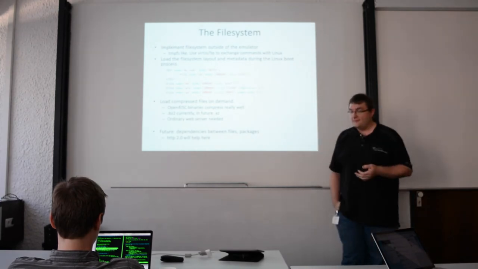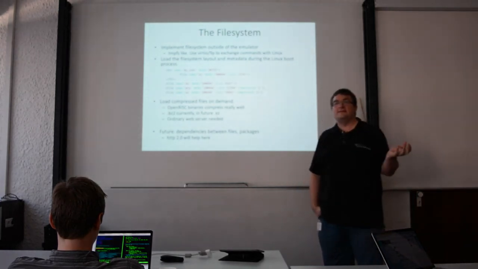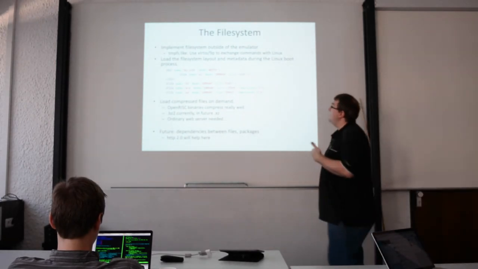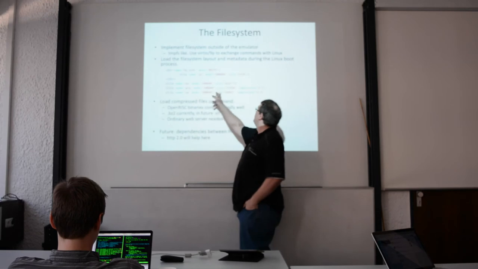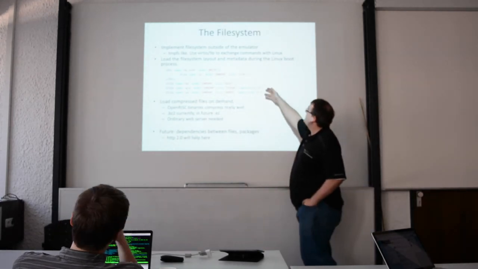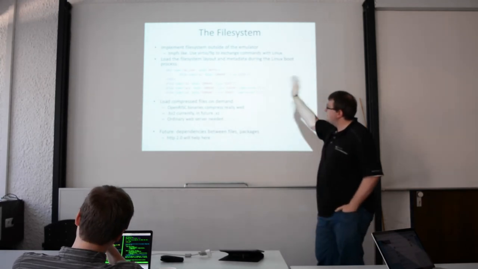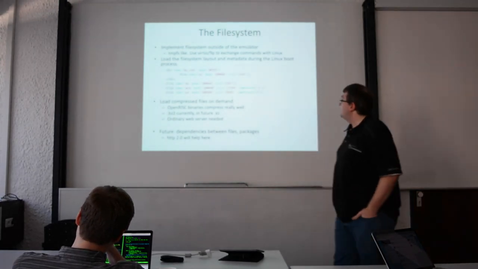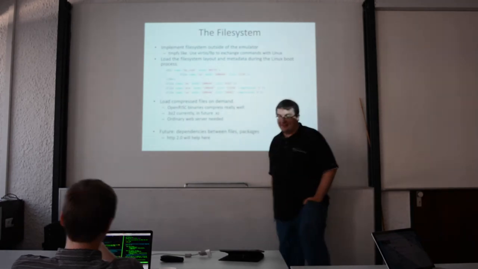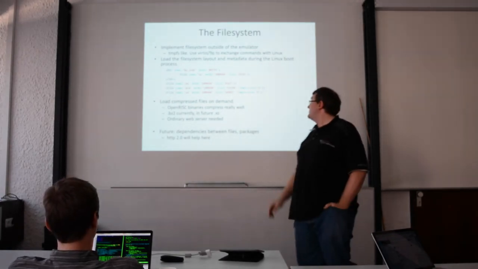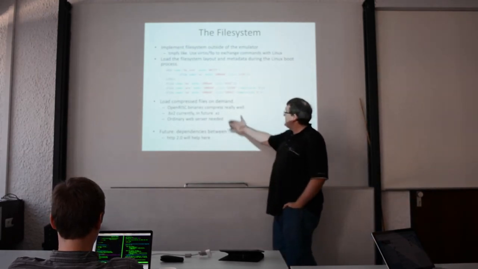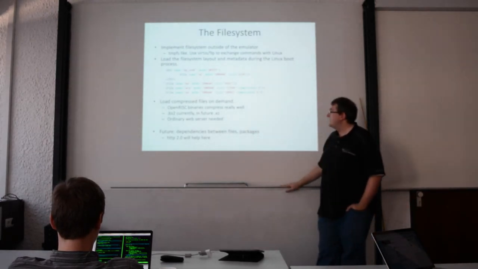I load the whole file system layout, so the whole metadata, in the beginning. This is one of the first steps. I have here everything which I need: the file name, the modes, the size, also user ID and so on, if this is other than root, if this is compressed and so on. I can do much, much more. OpenRISC, by the way, is compressed really well, so I use usually an EC2, what you need for the boot file system, only an ordinary web server.